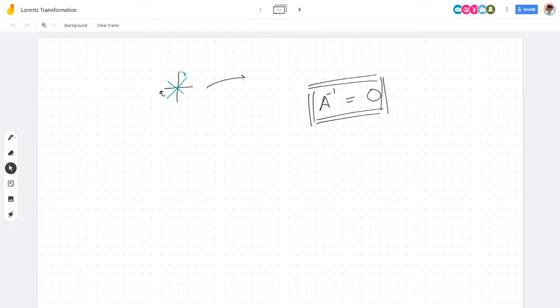Maybe, but that's a dangerous coordinate then. Remember, we said that all of our physics must be expressible in a different coordinate system. There shouldn't be any preferred coordinate system. And yeah, this is a problem. If we have a matrix that isn't invertible, it means we've taken a point that's here and we've essentially rotated our coordinate system to gone somewhere, but now it's missing. Because wherever it's gone, we can't bring it back.